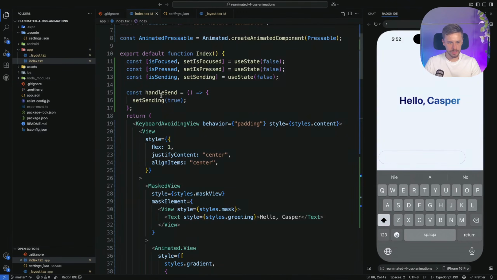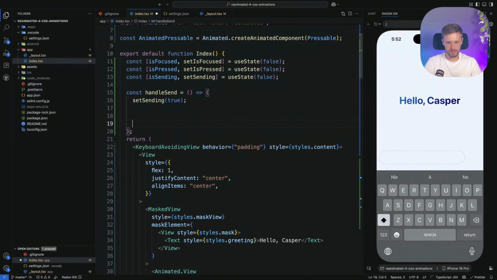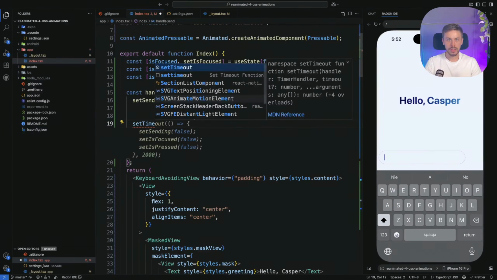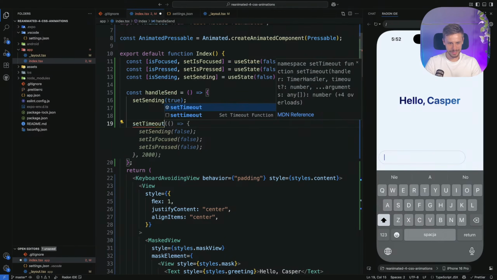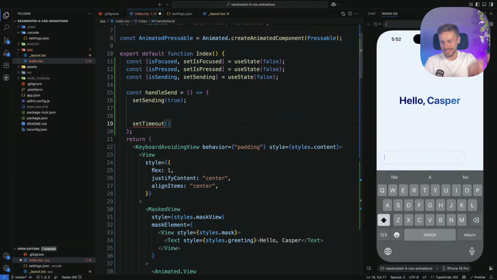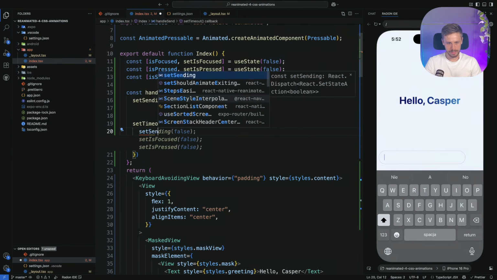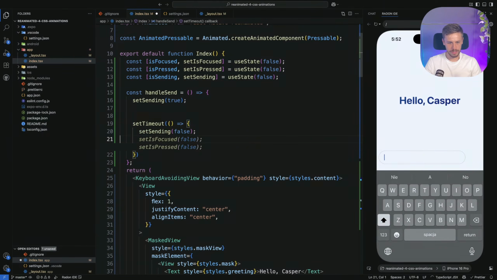I need to revert to sending false when we tap. So after some time, flying send button. Yes, flying send button, exactly. Because it simulates sending, right? That's my idea. Set timeouts, set sending to false. That's okay.